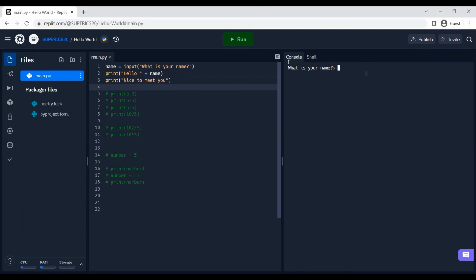Var equals hi, for i in range, print var. Well, it's going to print var a lot of times, right? Quotation marks around hi. Let me guess.